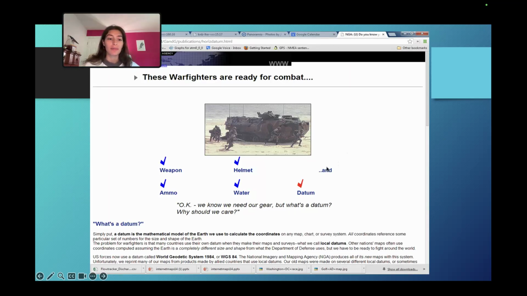This over here is chatting about datums. It tells you a datum is the mathematical model of the Earth that we use to calculate coordinates. There are local datums, there's also world-based datums. WGS that we just mentioned here is the World Geodetic System. I think we have a newer World Geodetic System now as of a few years ago. But as of, let's give it 5 years ago, we are still using that 1984 version as our standard for a world-based geodetic system, or a world-based ellipsoid.